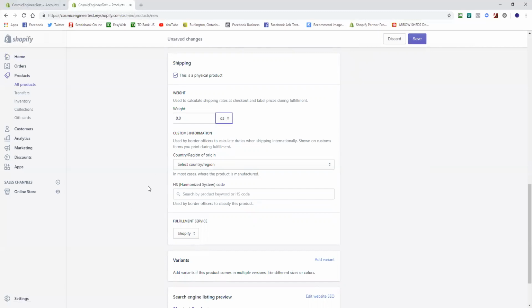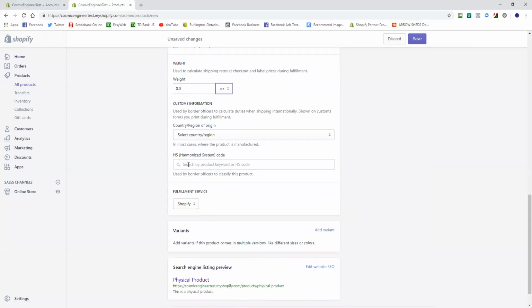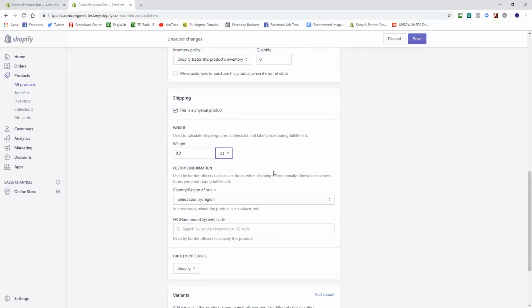Customs information is if you're mostly just working with domestic US or domestic Canada, whatever your country, domestic stuff, not needed to worry about this. If you're doing a lot of overseas, you might want to get this filled in, look into how to fill this in, obviously put your country, and then you would look into the information that your country has available to you as a business with this harmonized code. And you have to go through one by one each product and assign it a code. So there's an awful lot of work involved, but if you have an awful lot of products and you're shipping internationally, it's worth setting this up, but I won't set this up in this case.